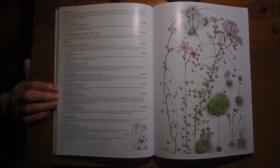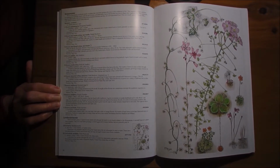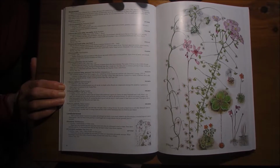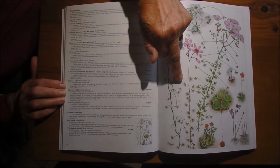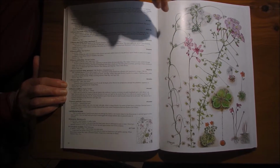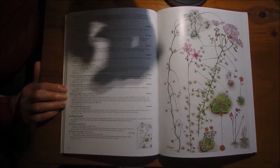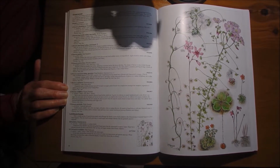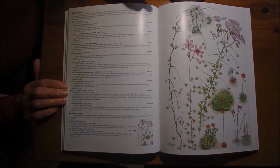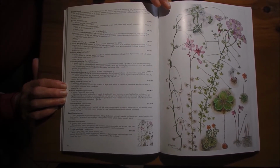Here we've got some of the sundews or drosseras that live in the area. Not all found in wet areas, which you might expect, but some in very dry, sandy parts of the ridge. They are, of course, carnivorous plants, so on the leaves they have these little sticky tentacles all around, which trap insects, and they ingest those, and from the insects they get more nutritional minerals, because the soils of the area, generally in Western Australia, are very, very poor, and we have about 150 or probably more now different sundews, different drosseras, which is a tremendous amount.